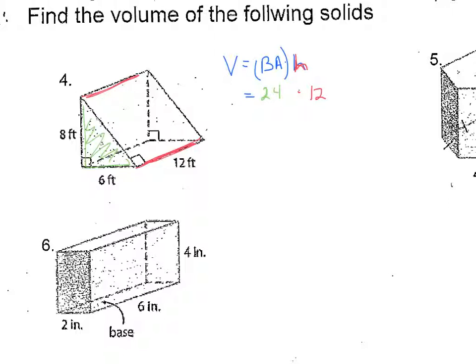So at this point, if you've already done the area of the base, if I hadn't done it, I would have to redo that. If you've already done it, you're down to 24 times 12, and that gives you 288. Coincidence that this is the same measurement as the lateral area measurement. Okay, sometimes that happens, but that's not going to happen all the time. Volume, 288 cubic feet this time, since we're talking volume. Okay? Okay, let's go back.